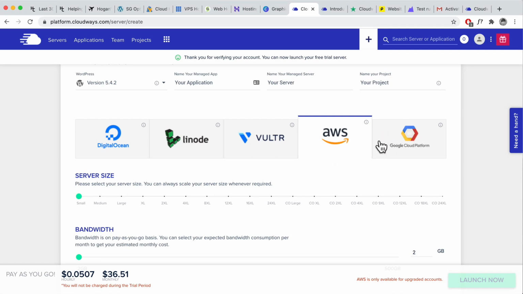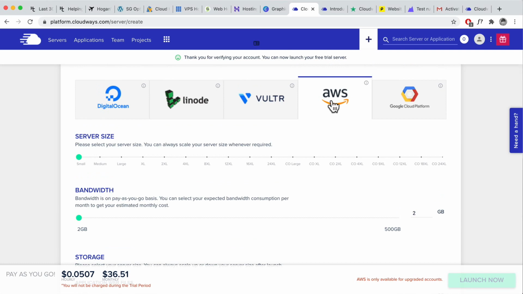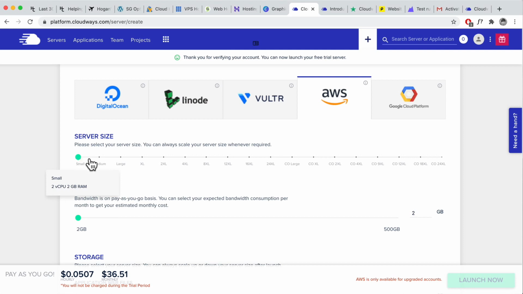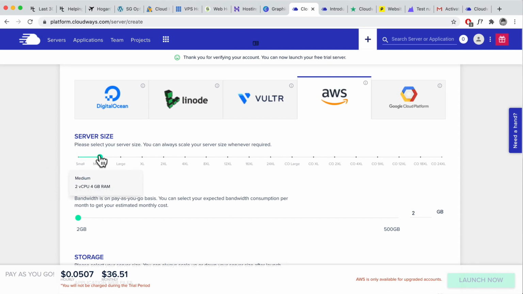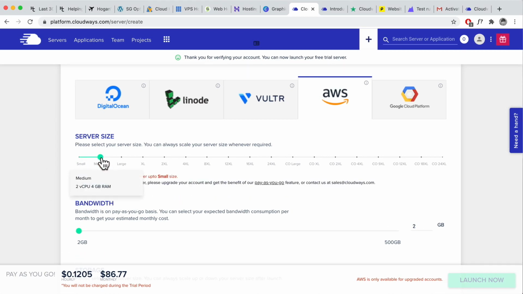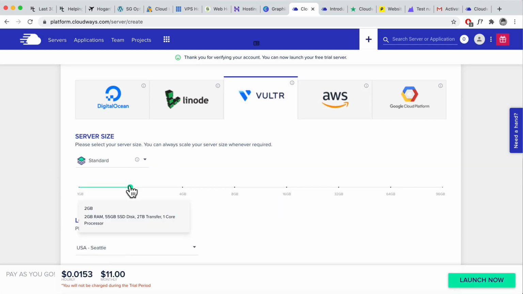So this one's going to be a lot more convenient, especially if you have like an e-commerce store that is already getting traffic, and maybe let's say for example during Christmas you might have a ton of traffic, and then after that, like in January, you might have a drop in traffic. Then you can actually decrease the server size. So let's say for example if you go with AWS and we select, let's say, a medium plan, right? And sometimes if your website's getting more traffic, then you'll need to increase your resources. And let's say for example December you increase your resources to a medium plan, and then January you can easily just move it down. So with these ones, right, you can move it up easily, but if you want to move it down, you have to clone the entire server.